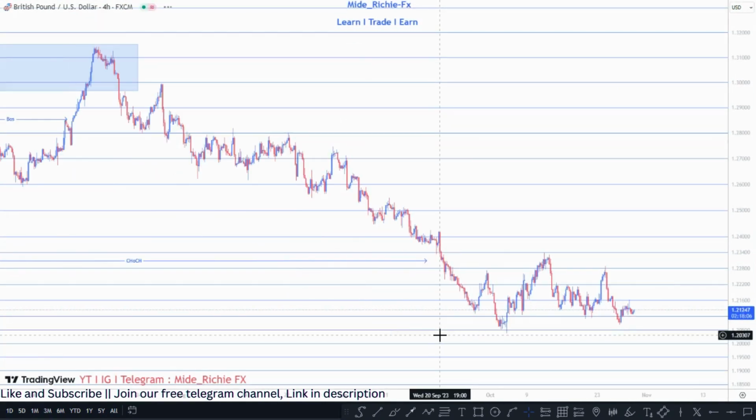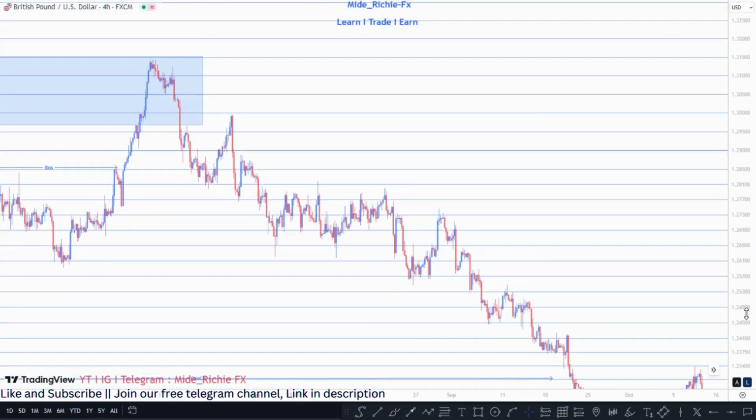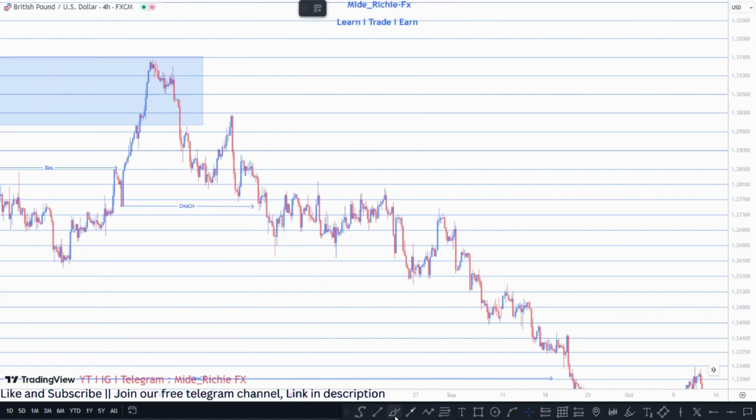Everything the markets are actually doing, because this is basically a top-down analysis. All right. So now we have a change of character right here. This is where the market shifts from bullish to bearish in the lower time frame. All right, we had a stock right there. We have this BOS right here.